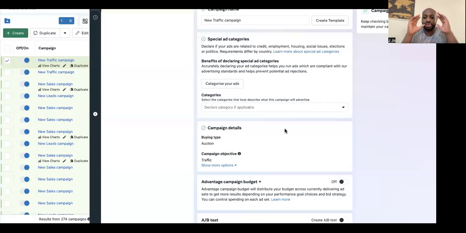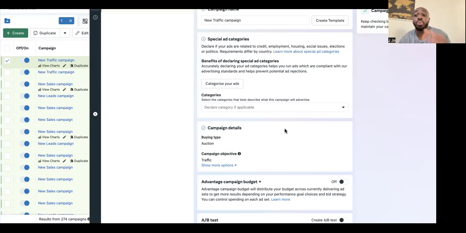And guys, remember, when you're running ads for political purposes, or trying to push an idea or a cause or let people know about your organization, you have to make sure that you let Facebook know about this. It's very important that you let Facebook know about this. Because with the US elections that are happening right now, I will literally show you later on in this video what the politicians are doing right now on Facebook ads for their campaigns.